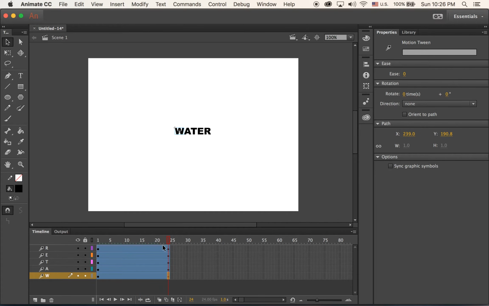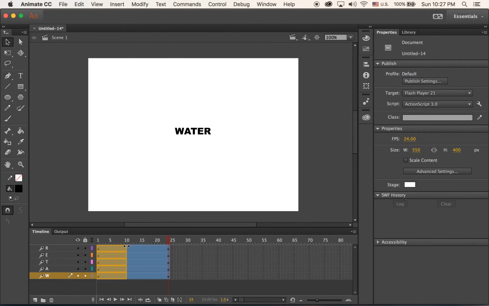But what I know is that 24 frames of animation for this type of text effect is kind of too long. So I'm going to reduce the time span from 24 to 10 so we can make it happen much quicker and faster. So select all the layers, and then when you move your mouse cursor over the last keyframe, you see that the mouse cursor changes. Hold down the mouse button and drag it to 10. So we can do this five layers at a time.